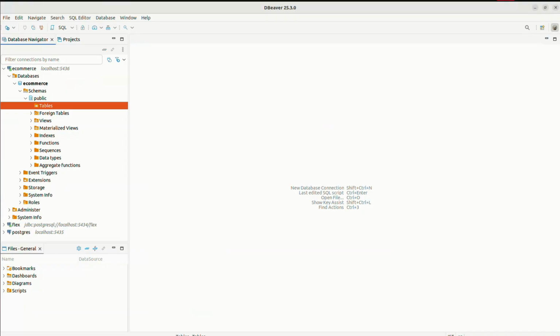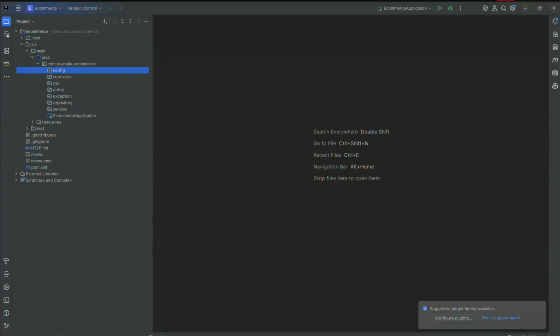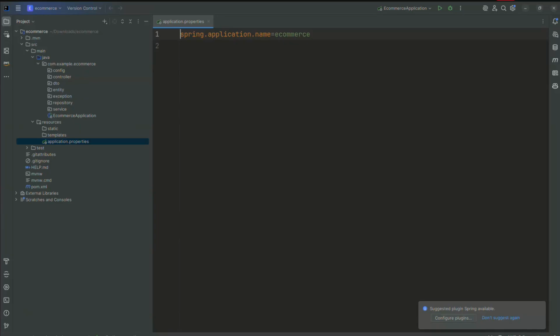So let's move on to the coding part. Before going further, let me add the application YAML. We need to add it inside the resources folder. We can either use the application properties or the application YAML file.